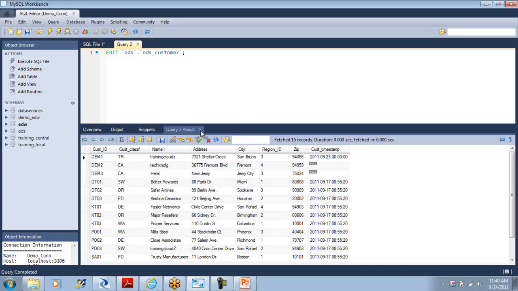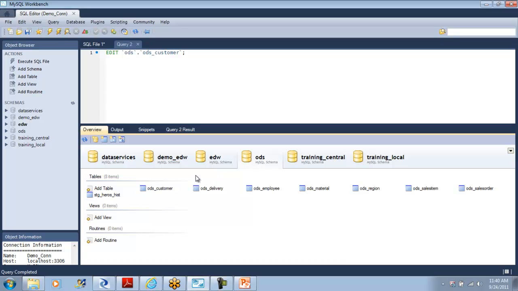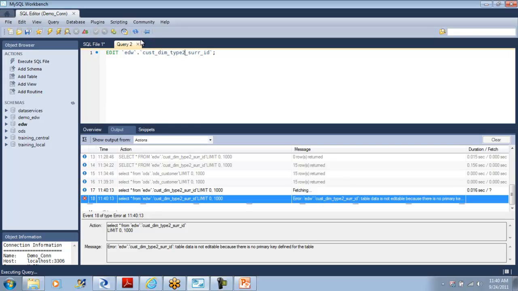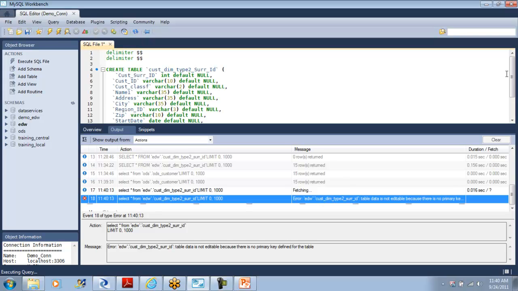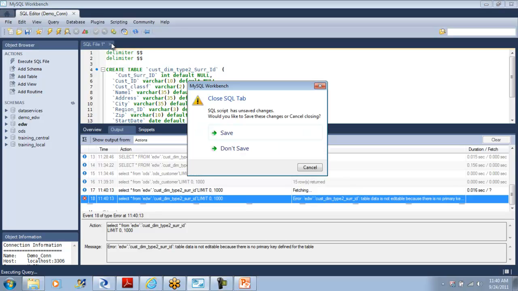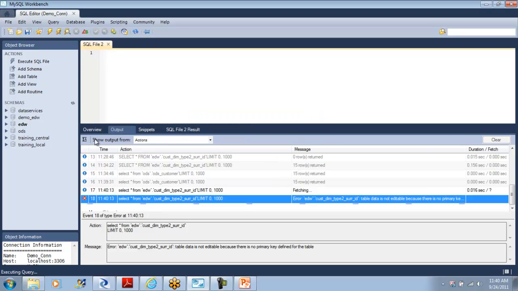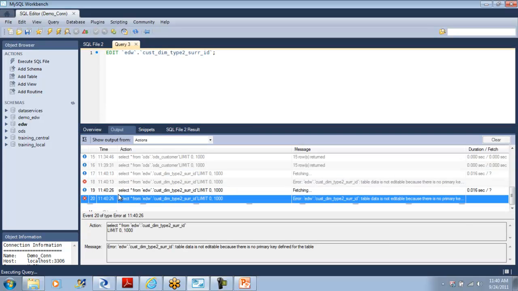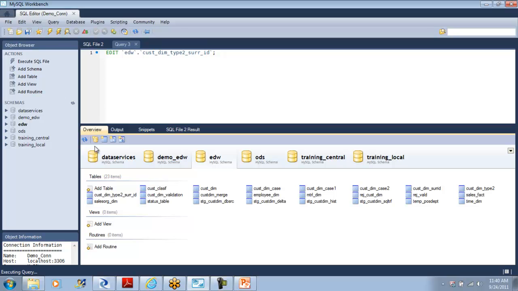So I go here and type the surrogate ID. Where is that? Yeah, here. Edit table data. Why did it not give me? Oh, it is not getting me this. Oh, no primary key defined. So it is not allowing me because I will have to make the first record a primary key. But no matter, I will not delete it. Let it be there. I will insert one more record, then you'll see what will happen.